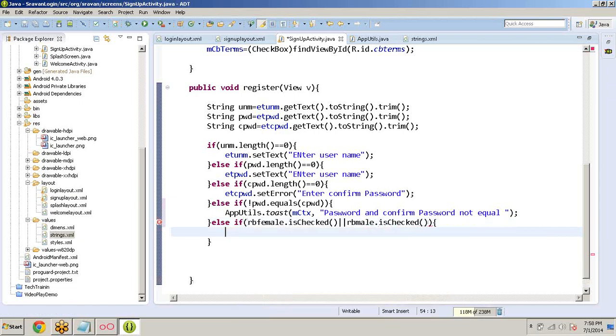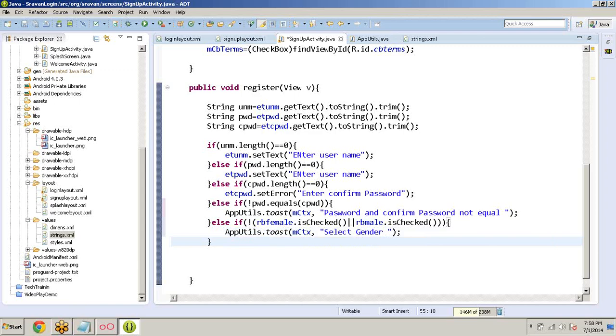If anyone is checked, okay, then what I'm doing, I'm putting inside the one condition. If both are not checked, then simply I want to display select gender. See guys, these all are only logical thinking. It's not related to Java. It's not related to Android. Simply I'm checking one by one.